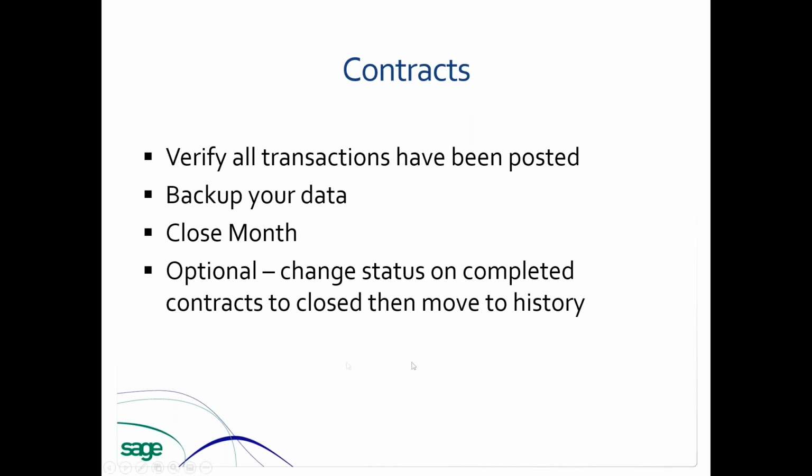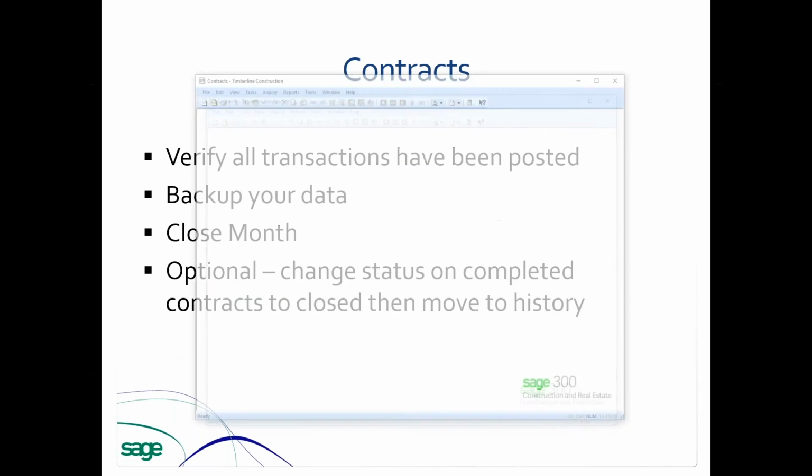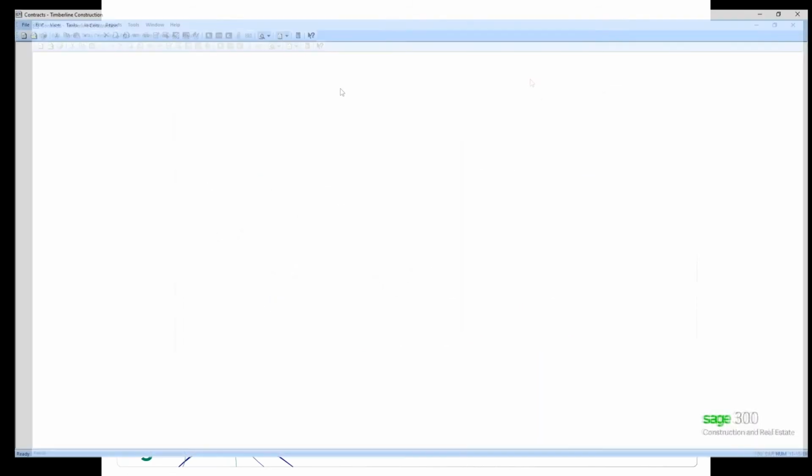Okay. But when you are at the end of the year, you want to make sure, again, everything is posted, you've made a backup, and then you close the month. Now, contracts does have an option to move completed contracts to history. So let's jump in here real quick and take a look at what we're talking about here.